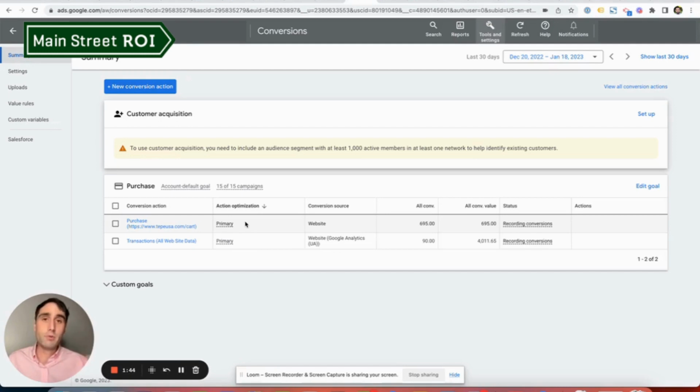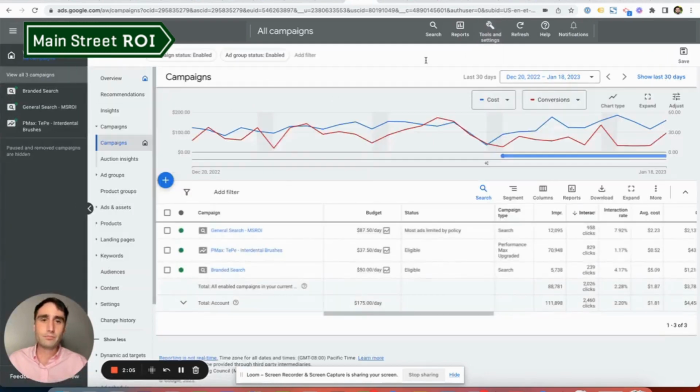Optimizing for just page views would be a problem, and it wouldn't be as effective as optimizing for something that really impacts the bottom line for your business, like phone calls, purchases, or form submissions. You can change this when you click on the conversion action here. So that's number one.